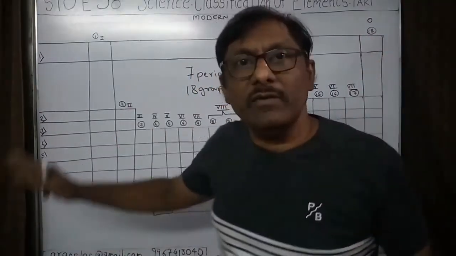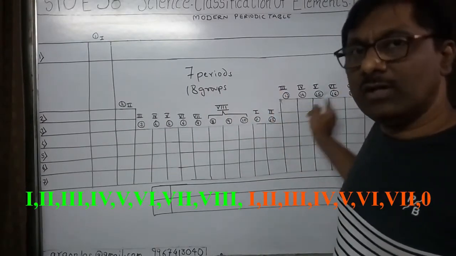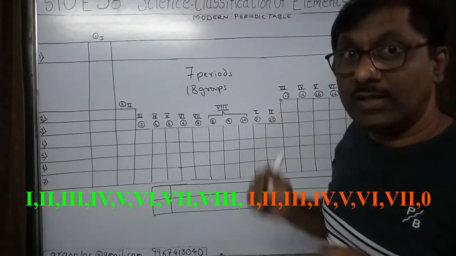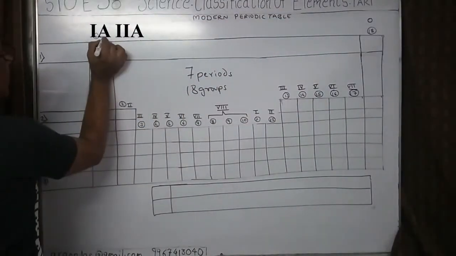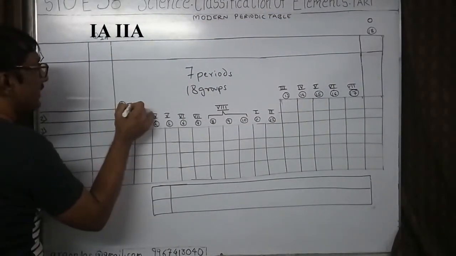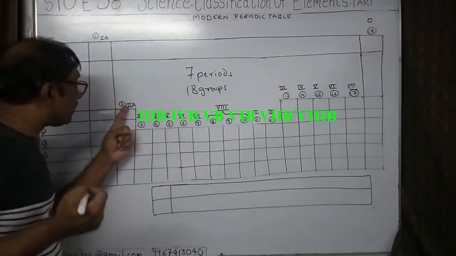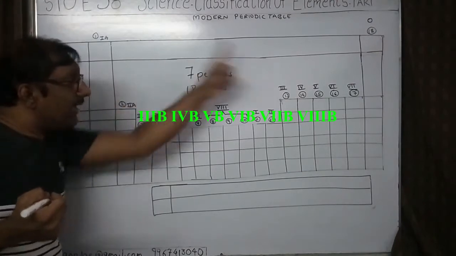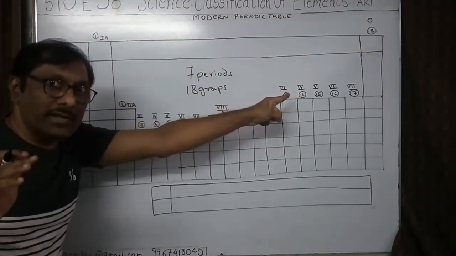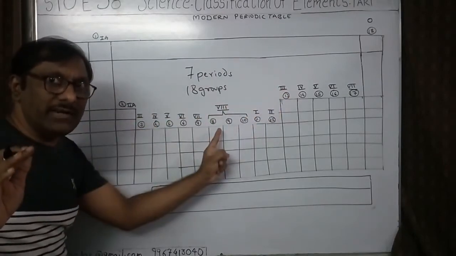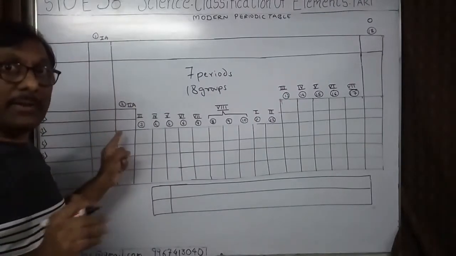Did you understand what we did? 1, 2, 3, 4, 5, 6, 7, 8. Again 1, 2, 3, 4, 5, 6, 7. And remember, this is a trick: you have to put A over here. Now the 3 will not contain A, it will contain B, because after 2A, 3A should come, but put 3A from over there. 1A, 2A, understood? But 3A from over there. 1, 2, 3, 4, 5, 6, 7, 0. Now 1A, 2A, but 3A from here.